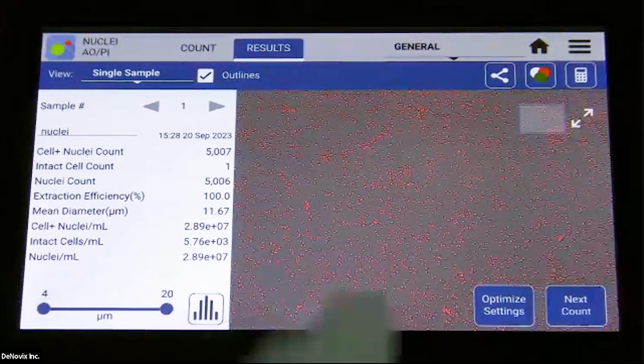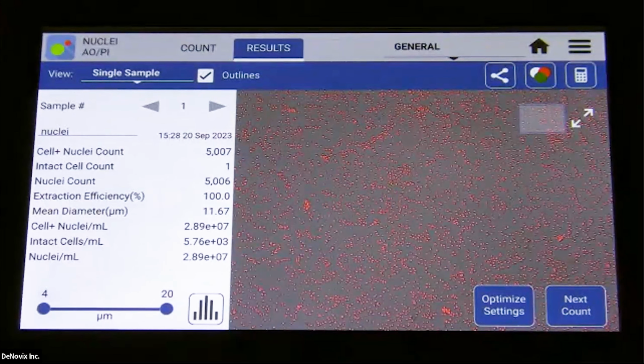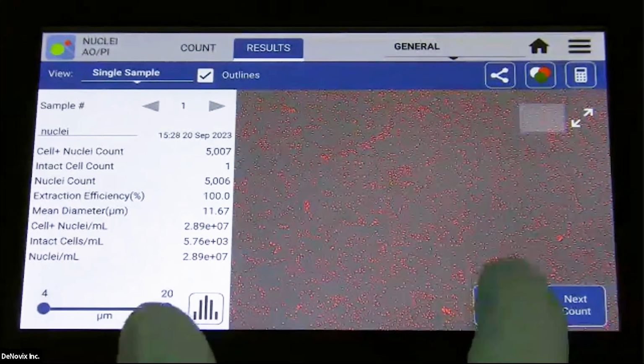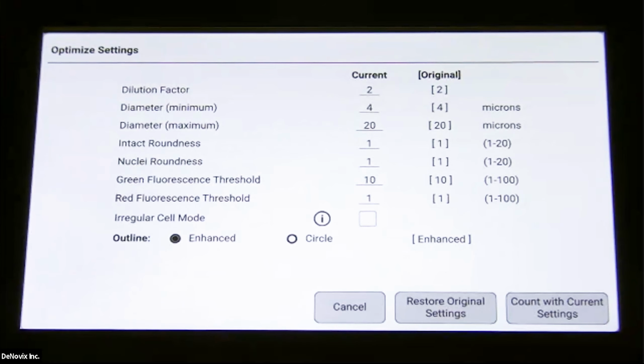And let's say you wanted to maybe tune this protocol. So let's say you were zooming in and looking around, and there was a substantial population of cells or nuclei that you wouldn't have counted the way they were counted. We offer this optimize settings button, which should look familiar from a previous slide. You can go through and make some adjustments here and then apply that new math to the images on the previous screen. We're not going to take a new image. We'll just reprocess with different math. And we'll do our best to work with you here to tune the protocol to best count the cells or the sample the way you would count the sample.